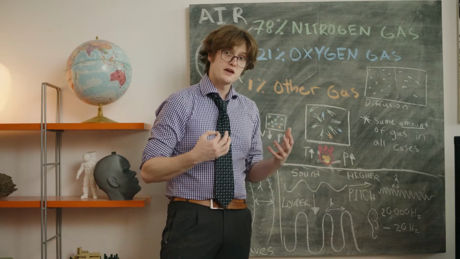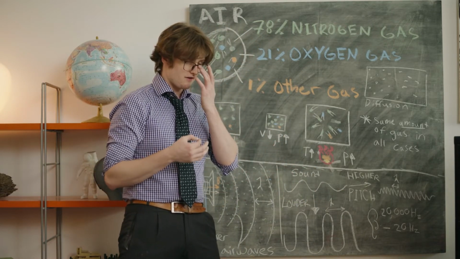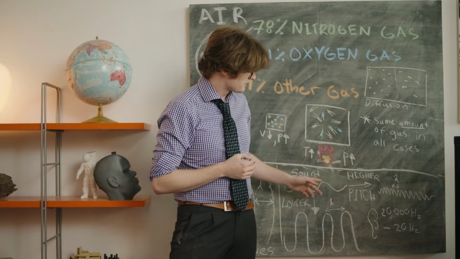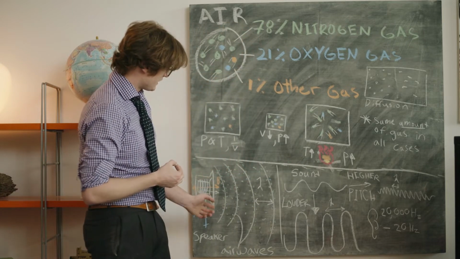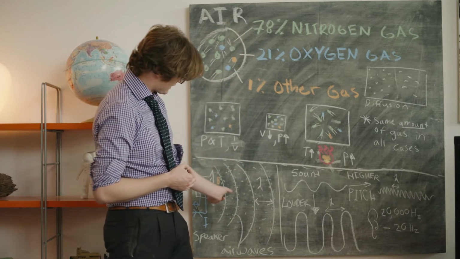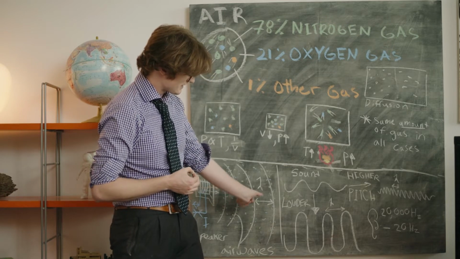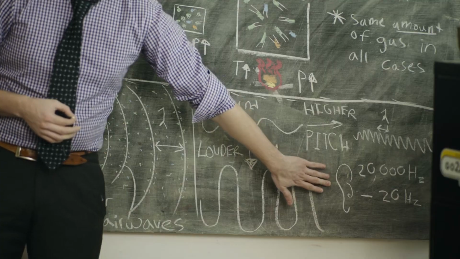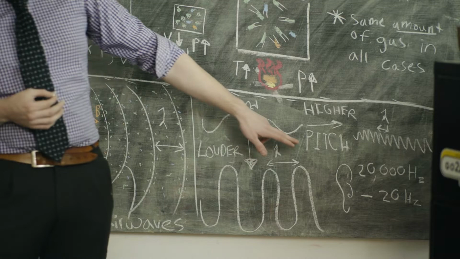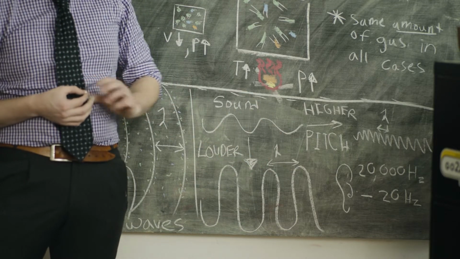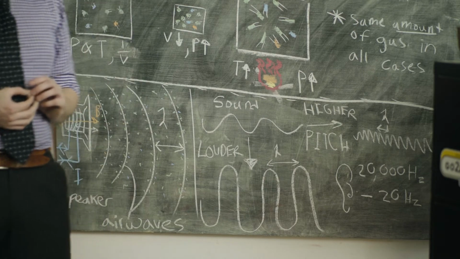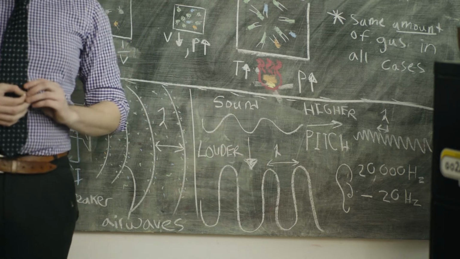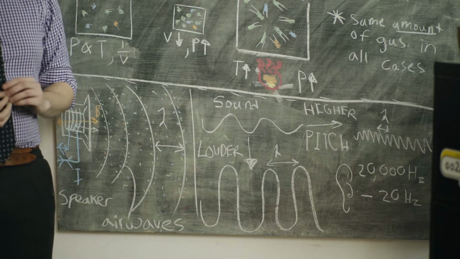Similarly, if I wanted to increase the pitch, so if you think about sound, we can go from low to high, right? That's the pitch. If I wanted to increase the pitch of my sound wave, I could make this thing vibrate faster and get those pressure waves closer together. And this would give me a higher pitch. Finally, the auditory range that we can actually hear is between 20 hertz and 20,000 hertz. So we will only be able to hear the pitches between these two frequencies.